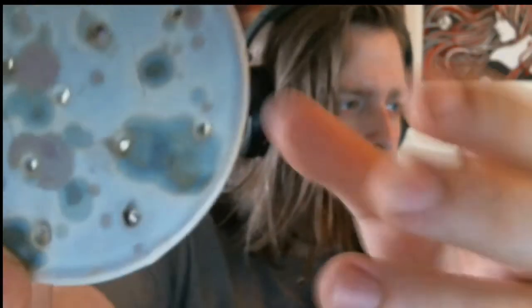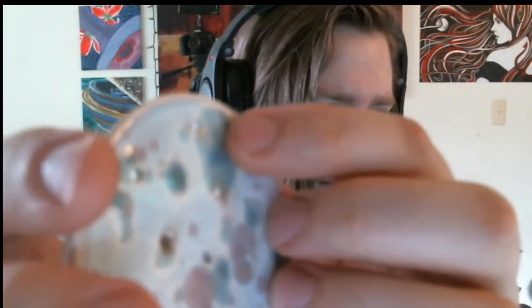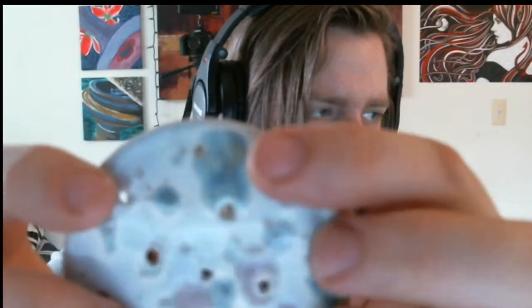And my camera might not be good enough. Let me see if I can zoom this in. Let me see here. You can kind of see it right here. Where else do we have it? Because the crack comes through the back too. I don't know if it's going to matter how I shine this. My camera quality is just not that good.